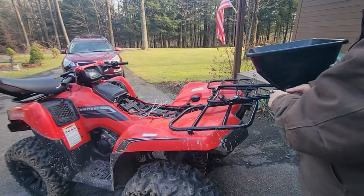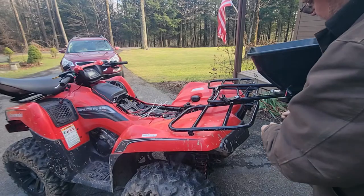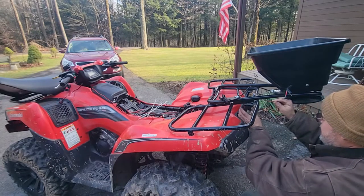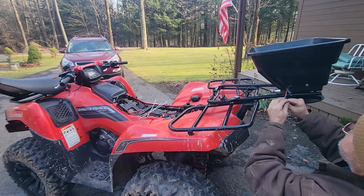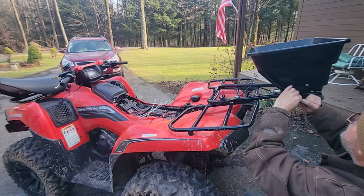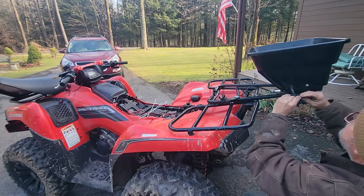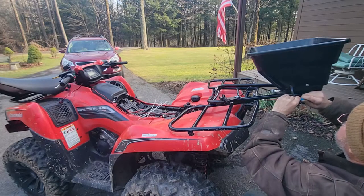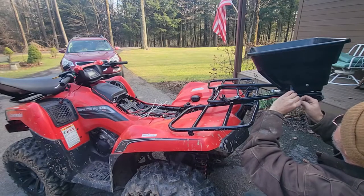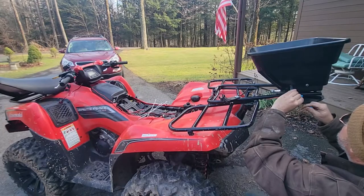Now we've got to run our wires and get them out of the way. I couldn't find my Wagos — I thought about the lever-style Wagos — but I've got two waterproof connectors with gel in them that I had left over from a repair project. I think I'll use those. We don't have any power to it right now — I'll just put these together. This should be quick to get off and I should be able to reuse it. It's basically like a gel inside.